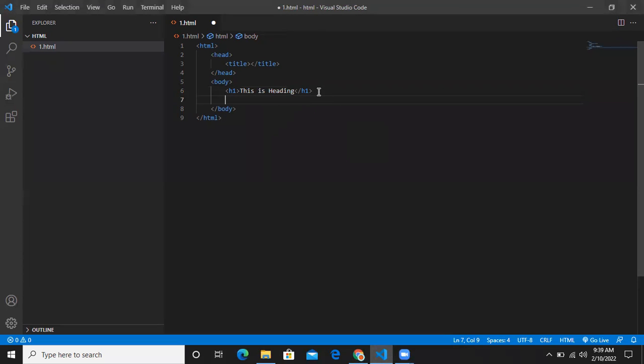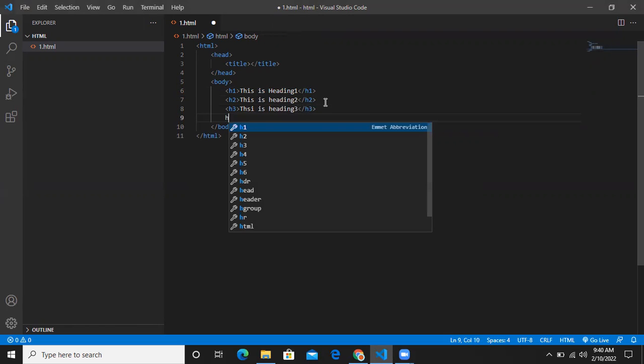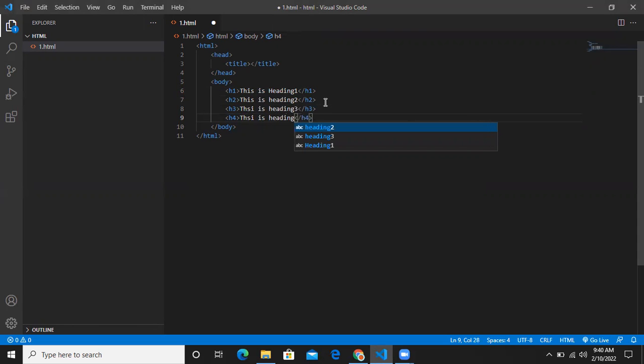There are 6 heading tags, like h2. This is heading 2, and here I will write heading 1, and h3. This is heading 3, and h4. This is heading 4. h5.